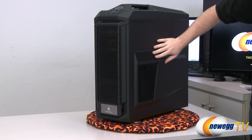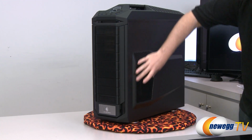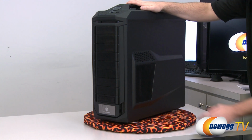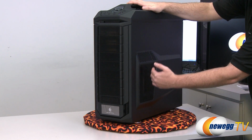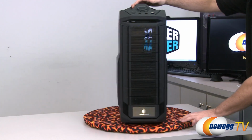Here on the right side panel we can see a bowed out area that will allow for a little extra room with cable management. We also have some ventilation right here on the opposite side that will allow for increased airflow, particularly down here by where your hard drives are, and particularly for your video cards, which will be intaking air, primarily from the other side, but a little extra right there as well.